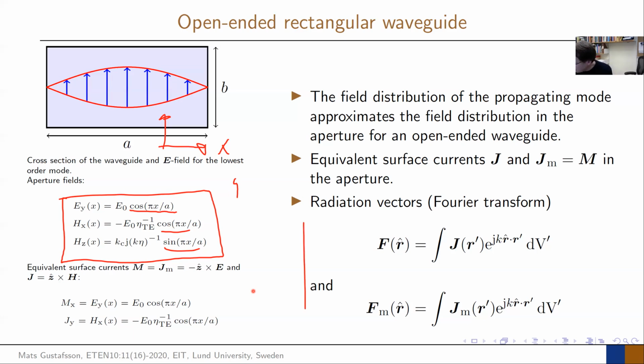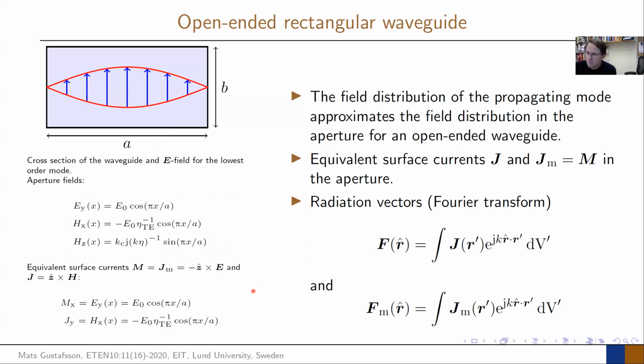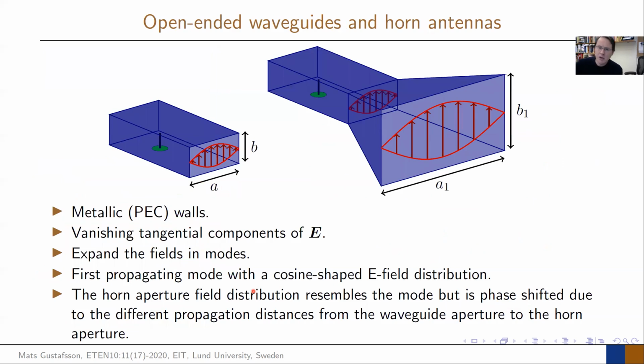And of course, then we can compute those by these radiation vectors. So that means that we will start looking at horn antennas after the break, and we look at a few different types, or we do different tapering because we want to have different properties of them. And then we will start looking at the parabolic antennas and slot antennas and so on. But that we will continue with after the break.